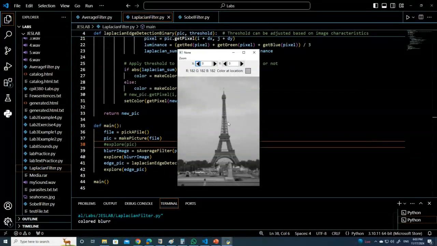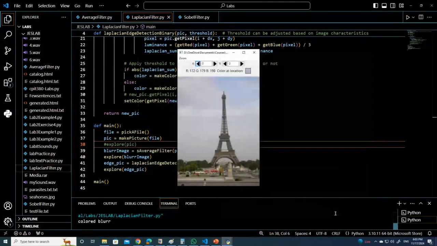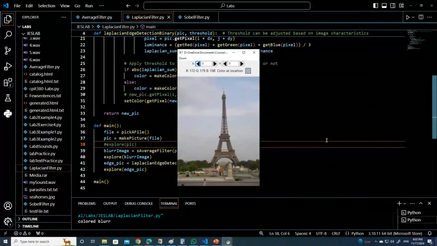Sorry, average blur image. Why is it opening up? I think that it is calling the main function from the average filter. We just did not control that. Anyway, let's try this. So it displayed everything there from the average filter.